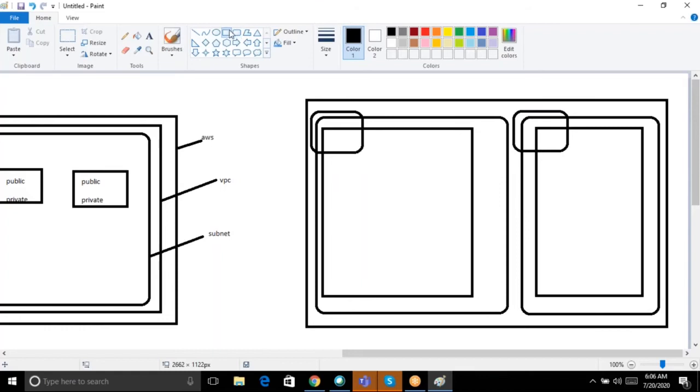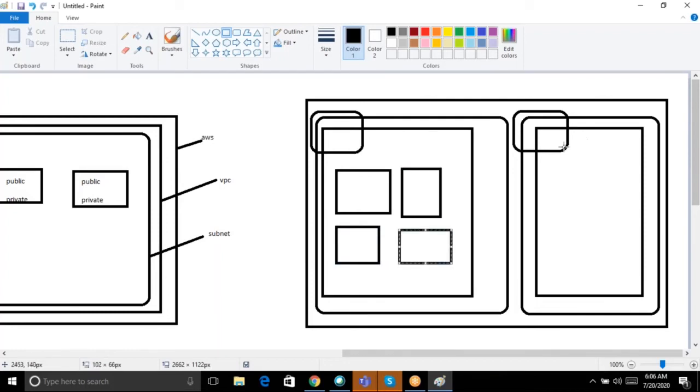So here you will have the servers, maybe EC2 instances. This VPC's subnet will assign the private IP addresses to this EC2, and this subnet will assign the private IP addresses to this one. So guys, you cannot talk to each other.